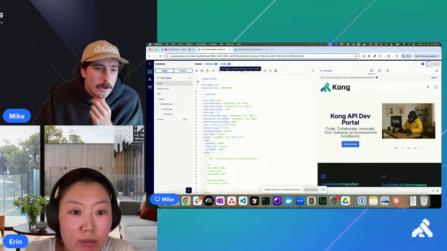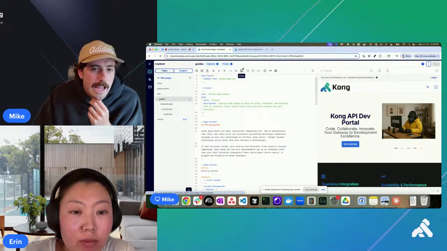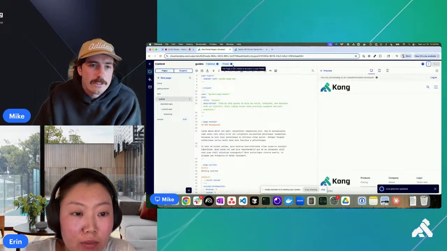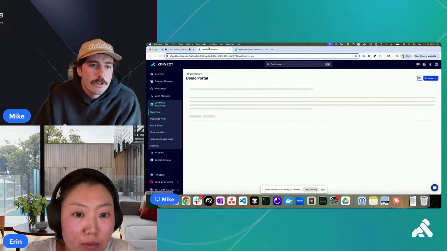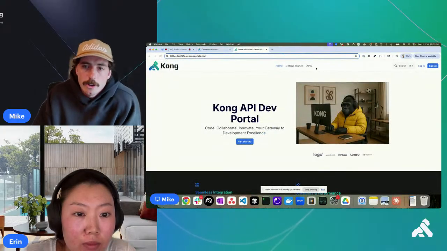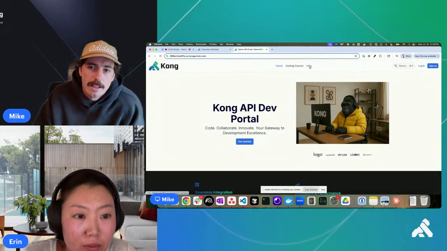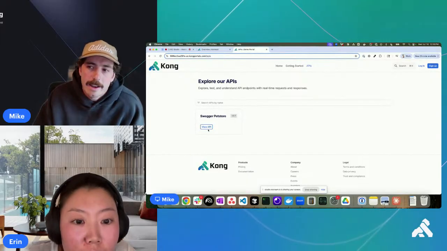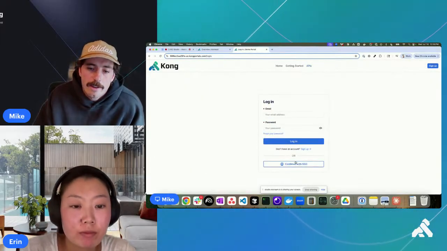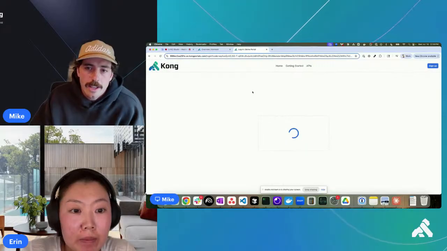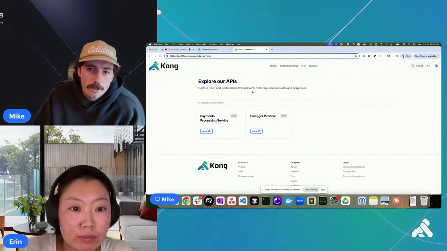Now, the other thing you're going to notice is I have the ability to make every page here public or private. So you can see here, if I come to this guides page, everything here is set as private. So if we jump back to our portal now, you'll notice I don't have any access to the guides. And again, I can only see one API right now. So I'm going to go ahead and log in now. And we're going to see I get a slightly different view once I'm actually logged into this portal.